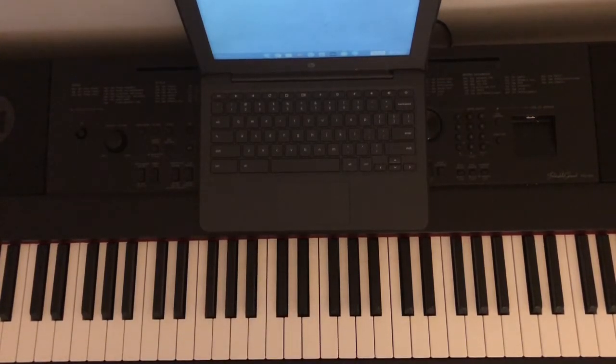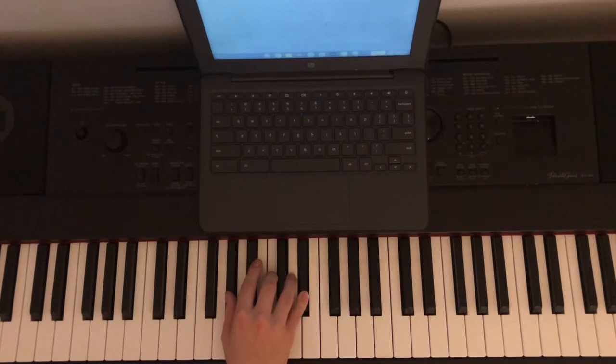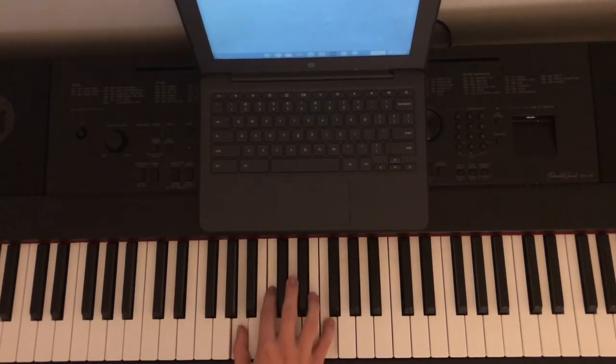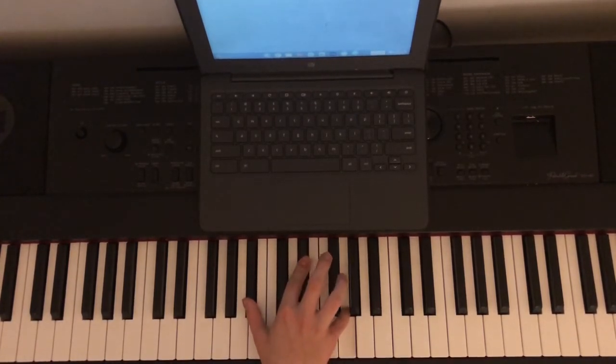The chords you're going to be using are kind of the same as the intro. We're using an E flat, B flat, A flat, F. That's it. Now just keep in mind that this isn't a different chord. It's the same as the normal one.